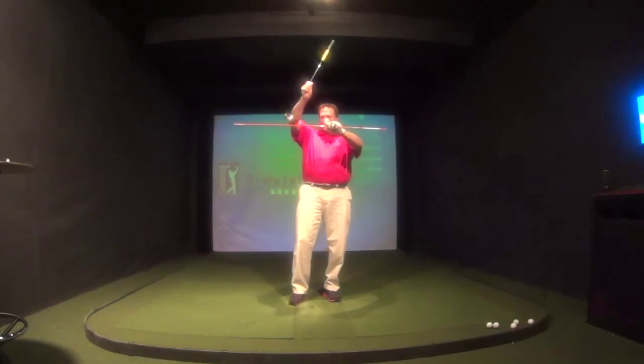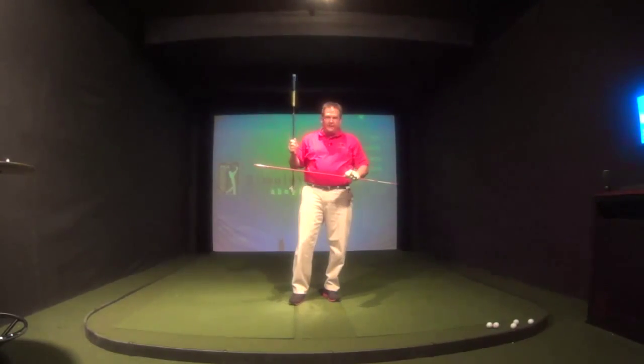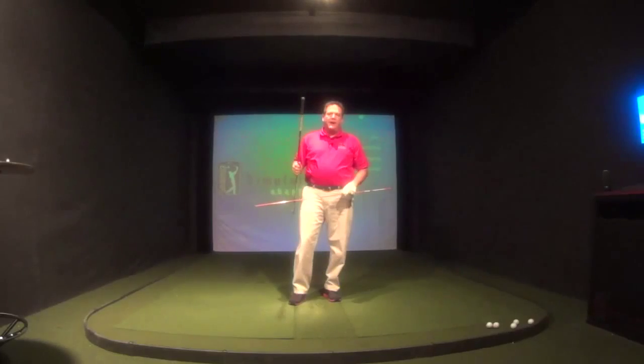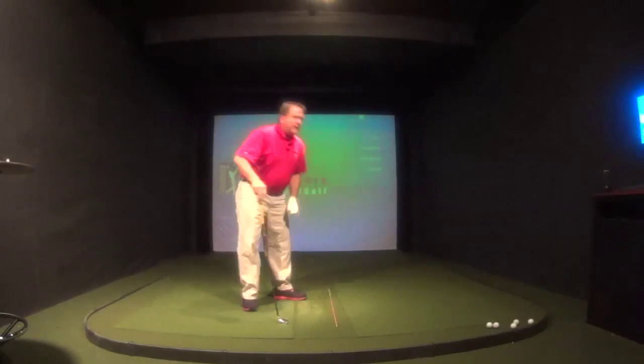And if we can get that golf club to swing nice and level through that ball, we're going to hit it solid. Now, how many of you would like to hit it straight and solid? How much more fun would that be? If you can hit it straight and solid, it won't take you long to figure out where to aim. So that's a very important piece that we're going to be looking at. So we've got to get this golf club to behave properly.